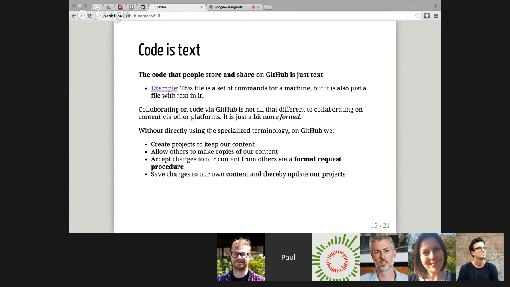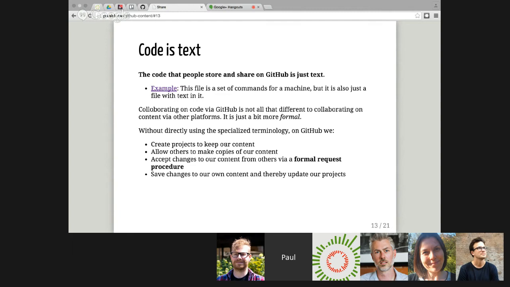So again, we're trying to say why we should use GitHub for managing content, and why GitHub is even suitable for that. We made some points earlier that we're already on GitHub, and it fits parts of our normal workflow on some projects, so it makes sense. But it's also important for people who don't develop to understand that code, or the type of code that's stored on GitHub anyway, is just text. It's not something mysterious or different.